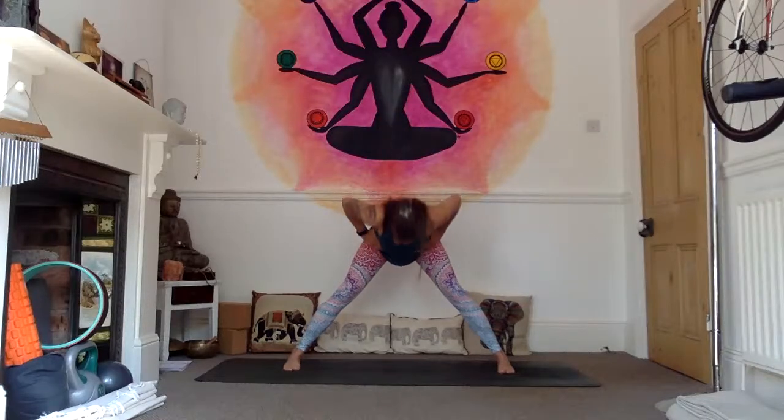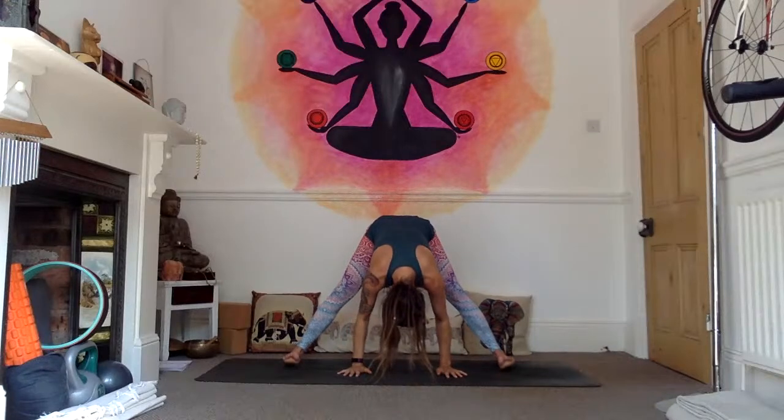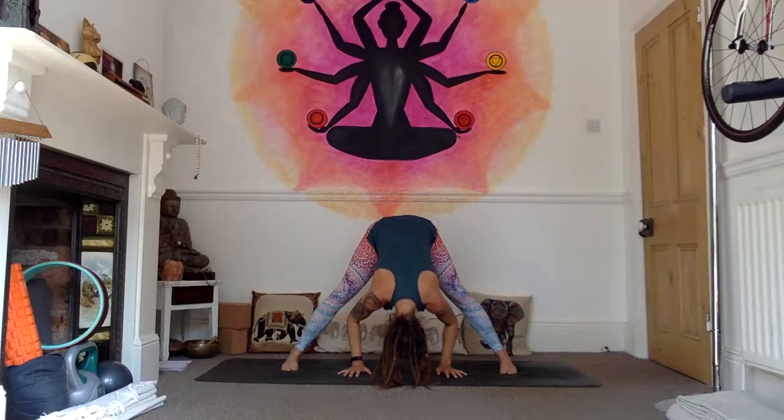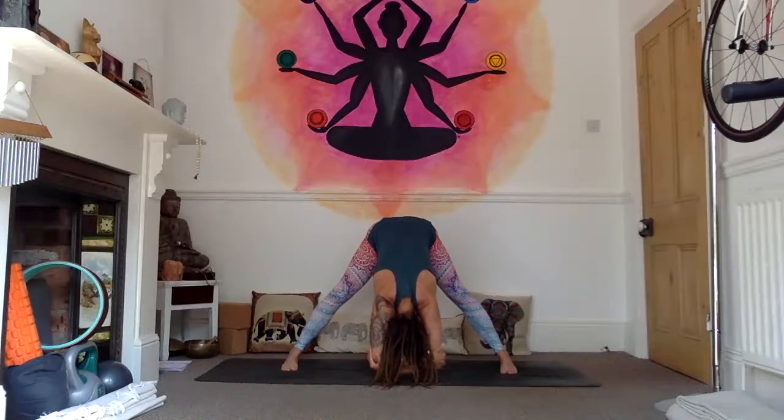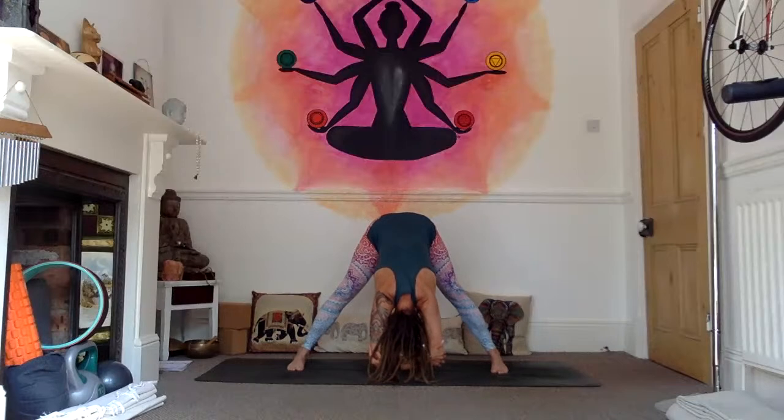We're going to turn the toes in slightly and send the heels out. Inhale, find a little bit of length through your spine. And exhale, fold forward. And let's take hold of opposite elbow, so it's like a ragdoll, but in a wide-legged forward fold. If you find that the arms are on the mat, then just bring the feet a little bit closer together.